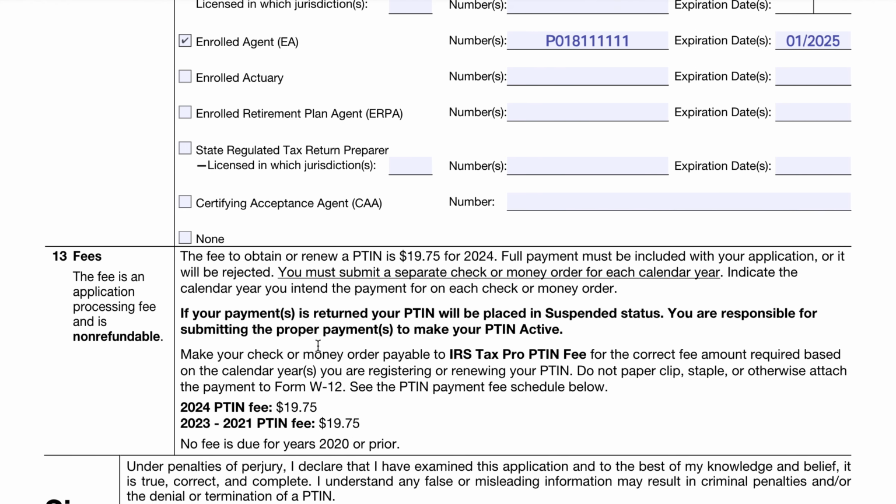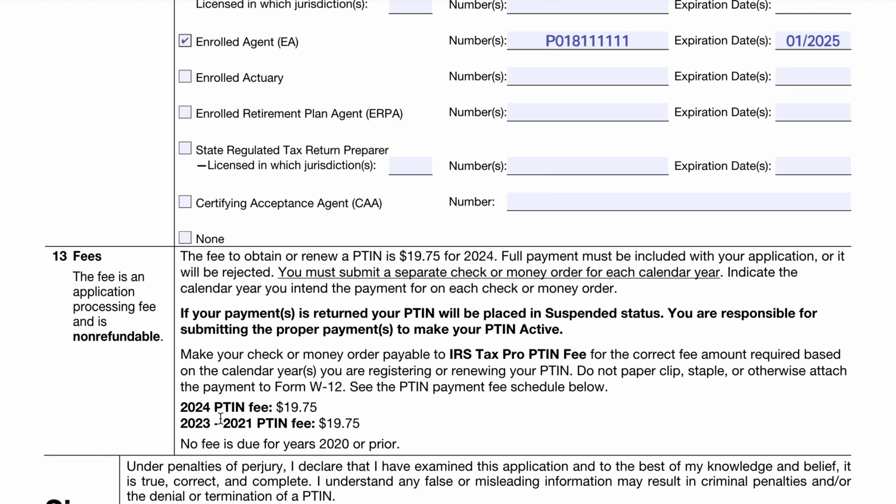And then line 13 discusses fees. So if you're submitting your application online, there will be a portal where you can make your PTIN application fee. So the fee for 2024 is $19.75. If you're renewing a PTIN that was suspended for previous years, then you would pay for the years that you did not already register.